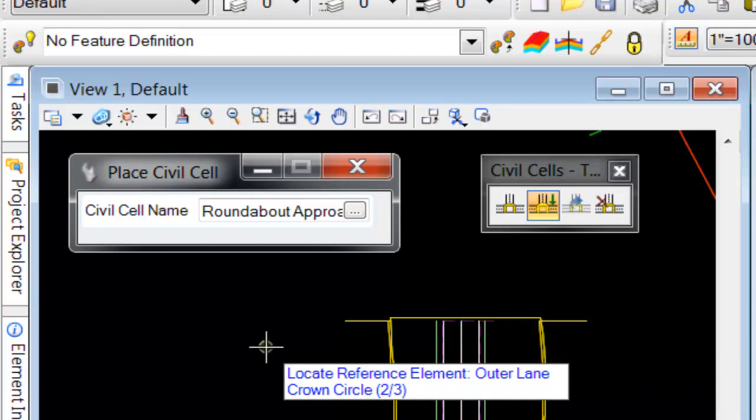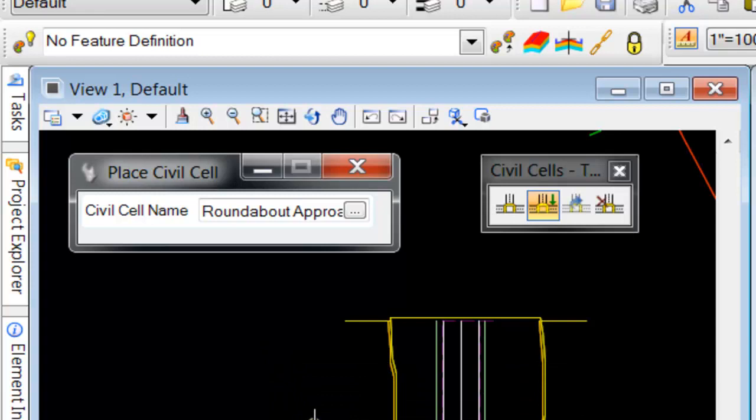Next thing it says is the outer lane crown circle. Okay, so the outer lane crown circle, that's that inside circle there of the outer lane for the crown. And it has also got a profile on it. The profile there is the active crown. You can see. So if you weren't sure which one, just let your mouse rest on it. It should say that it's the crown. These come from the templates that are placed out there. So that particular civil cell, that line in there, or that circle, is named crown, so it knows exactly which one it is.